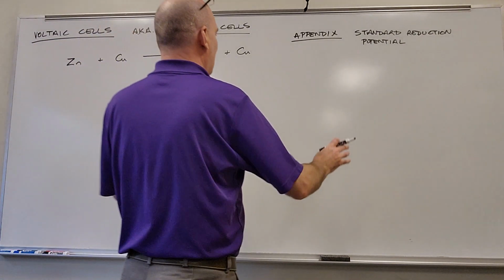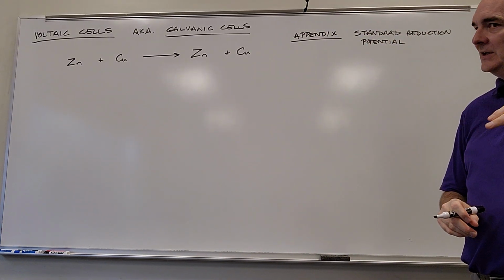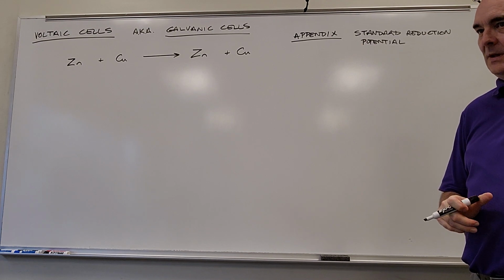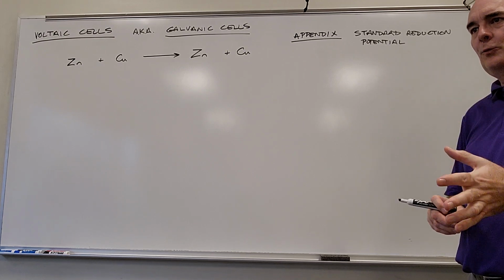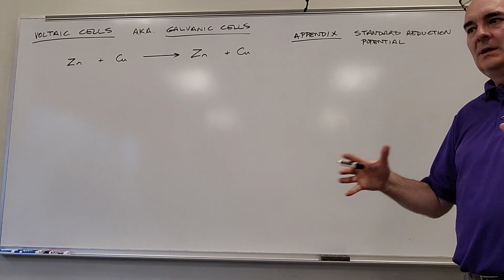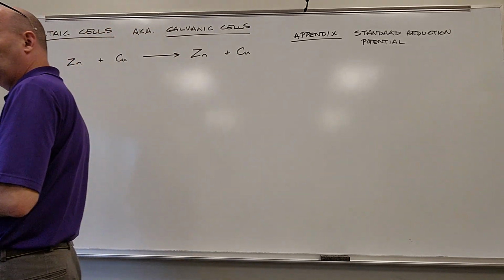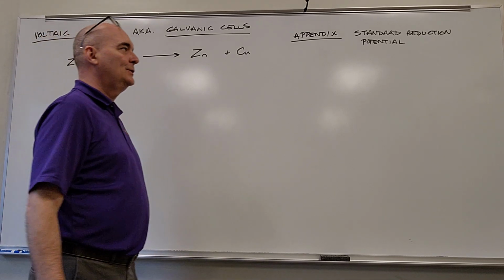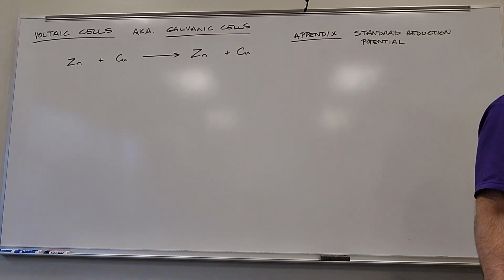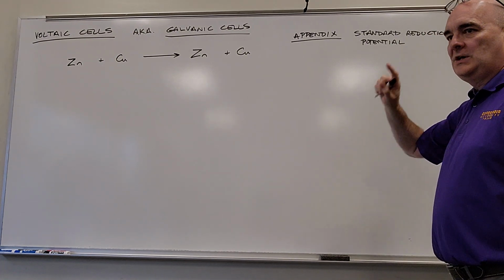So when I look at the reduction potentials in my appendix, I should be looking for the 2s, because zinc's only got the 2+. Copper does have a 1+. It's kind of hard to make it settle on 1+. If you want it to settle on 1, you have to control the atmosphere so that it is non-oxidizing. You have to remove all the oxygen and all the moisture from your reaction. Otherwise, copper 1 easily oxidizes up to copper 2. So from the table, I want the values for zinc and copper that are the 2 electron reductions.